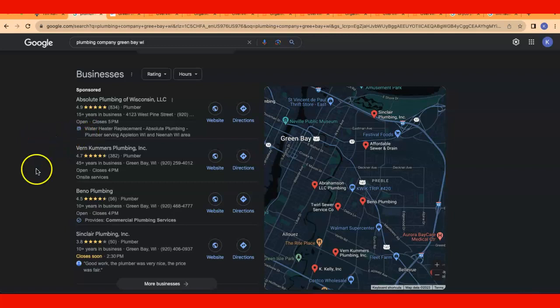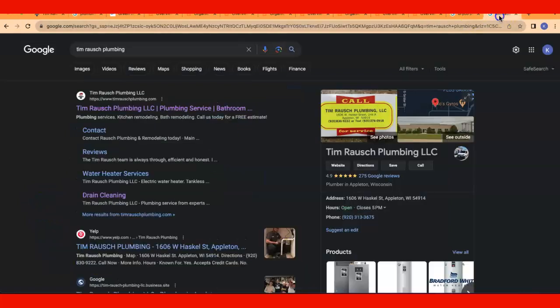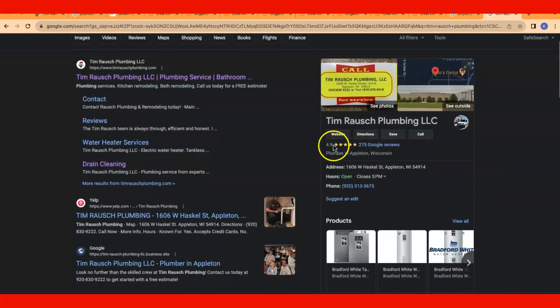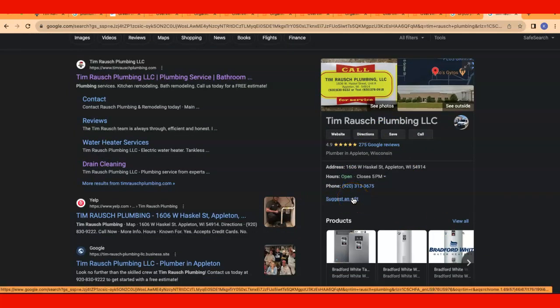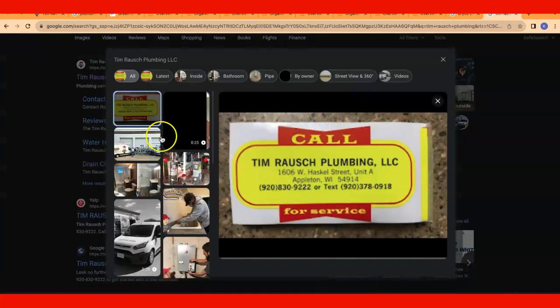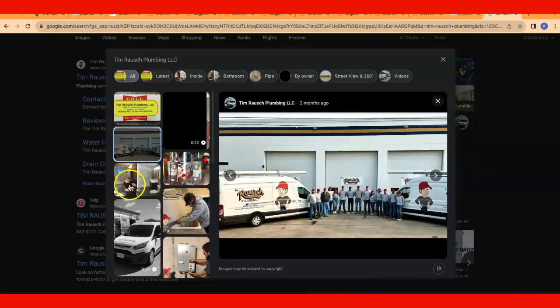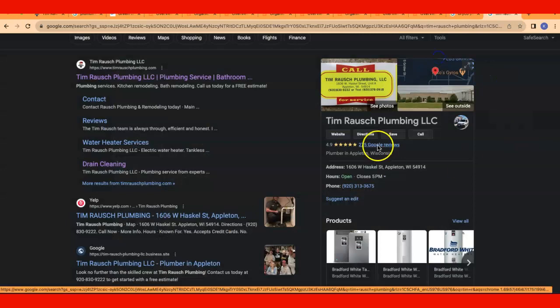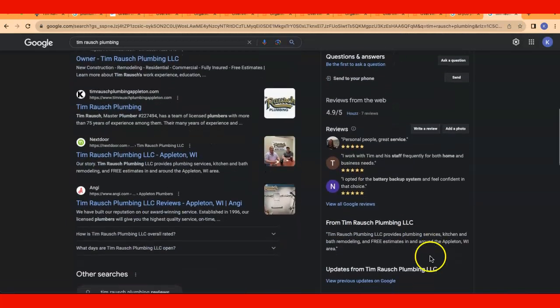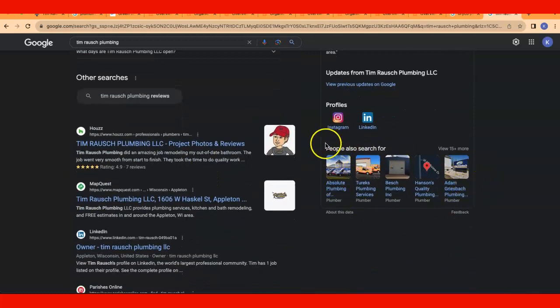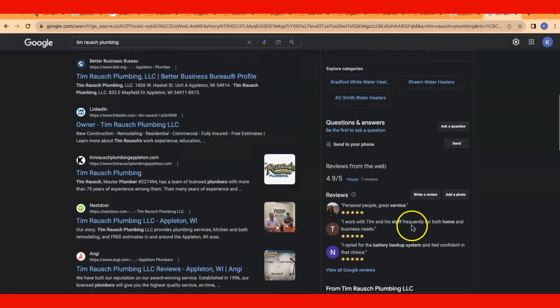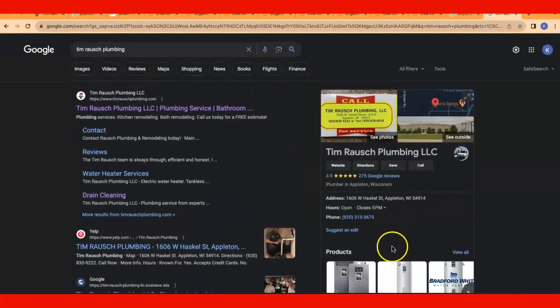So what we would need to do to have you start showing up in this area is, 1, take a look at your actual listing. Now, the listing that you have definitely needs to be optimized. The last photo that you guys put up was 3 days ago, and it wasn't any sort of geotagged picture that we would want to see. The next thing is your postings. There's no postings on here, and we like to post on the GMB weekly. There's no services listed in here.